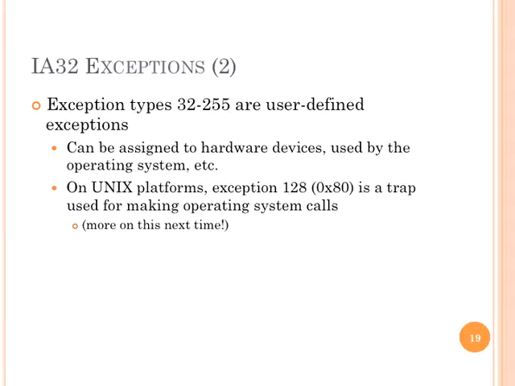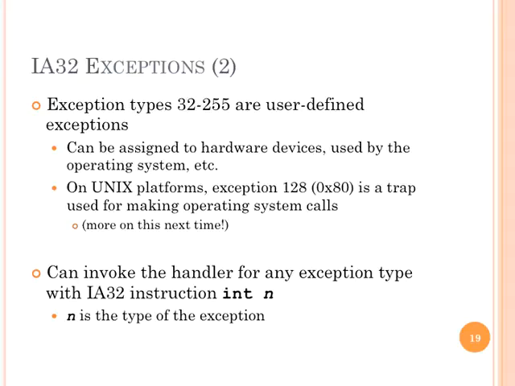Now, usually there's a specific trap or a specific interrupt that's assigned to operating system calls. So on Unix, it's hex 80. There's a few other ones, like I think Windows uses interrupts 25 hex and 2E hex. I can't remember all the details, but there's various ones that operating systems choose to use for applications to communicate with the operating system. And the way that applications can do that is there's a special instruction called int, which allows you to execute that interrupt. Okay? So you say int n, you say int 0x80, and that'll call into the Unix kernel. And the kernel will look at what you ask and decide to do it or not. Okay?